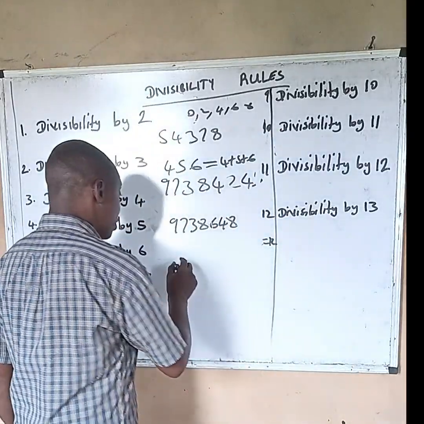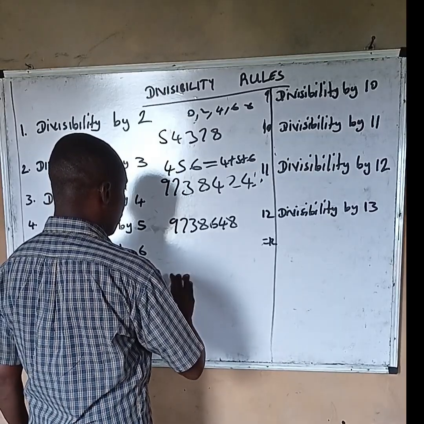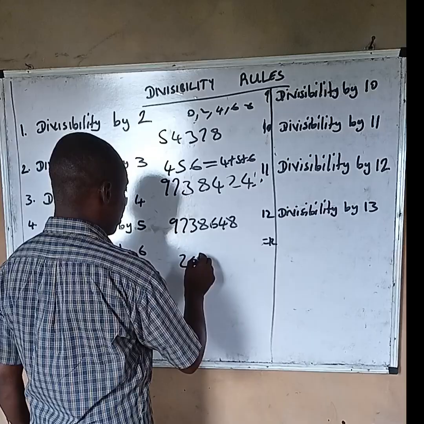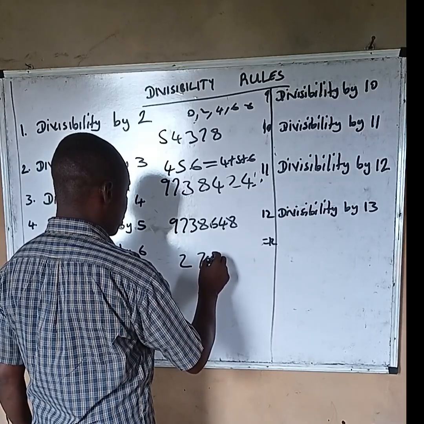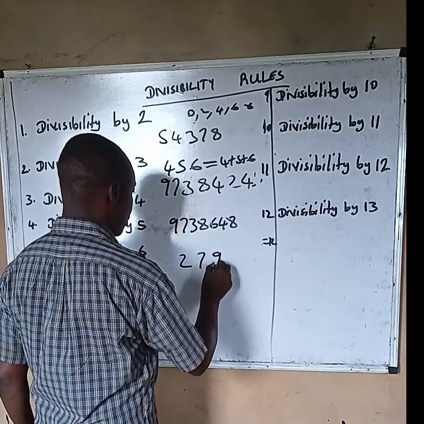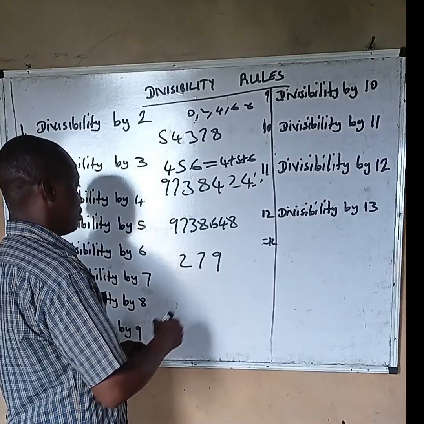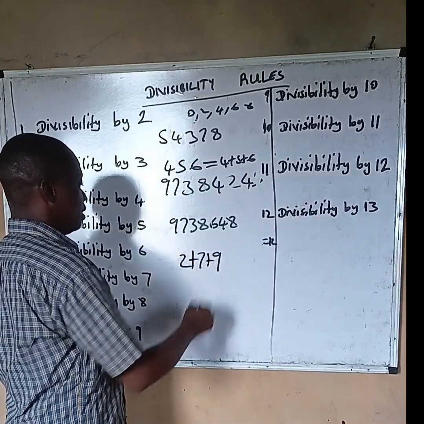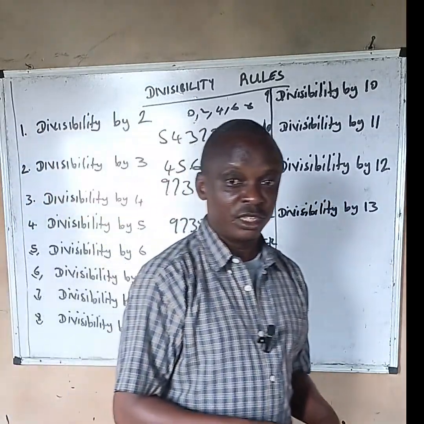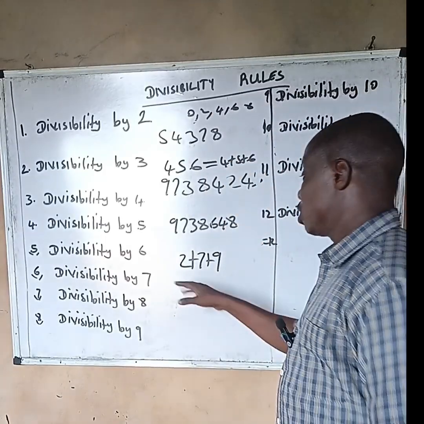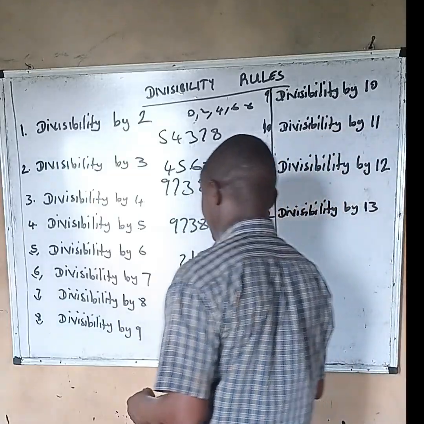Let's say I take the number 279. Let's add. 2 plus 7 is 9, plus 9 is 18. And 9 can divide 18 exactly. Now the number can be long. Just know that you just add the digits. If the sum is divisible by 9, then 9 can divide that number.